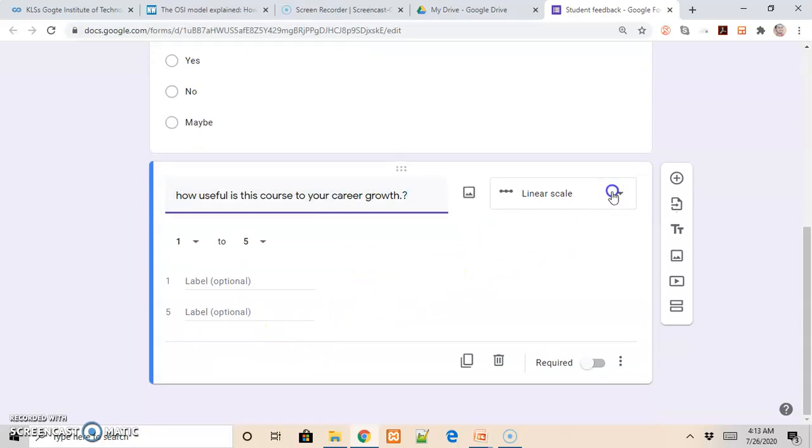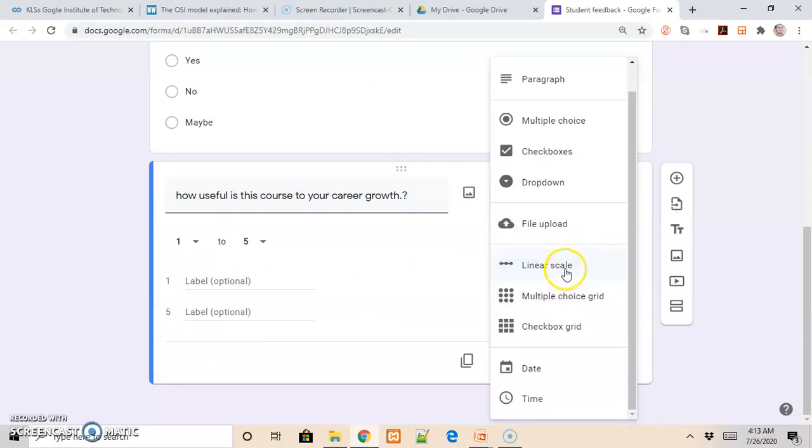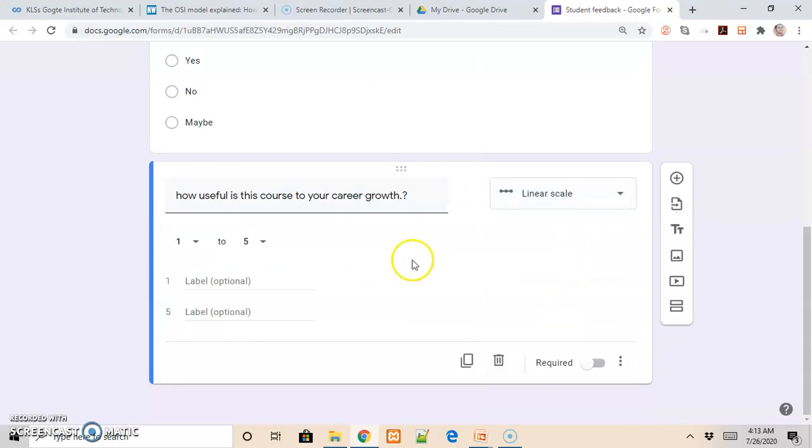Maybe you can choose this option called linear scale, where the users can scale from 1 to 5, or you can also make it 1 to 10 if it is possible. Okay, let us stick to 1 to 5 so that I can give 5 options. I'll say not useful for the first label, first option.